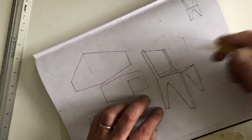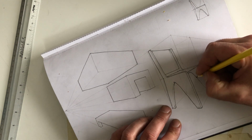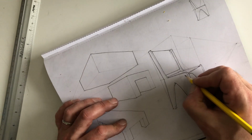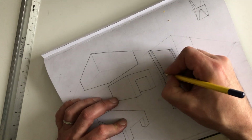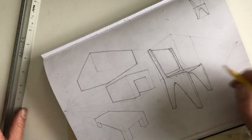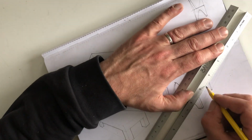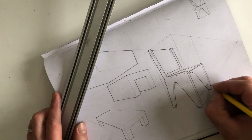As I was saying about making stuff a little bit bigger, it means you can put a bit more detail into this. So if I had my design and manufacture hat on, and I wanted to start thinking about how could I actually make this chair, I might start showing, well, I could have screw holes along here that would screw into my seat. Maybe I would have some screw holes up here, holding the back in place. Maybe I'd even have a little support or somewhere to rest your feet under here. Might just add that in. I'm just going to make that a little bar.